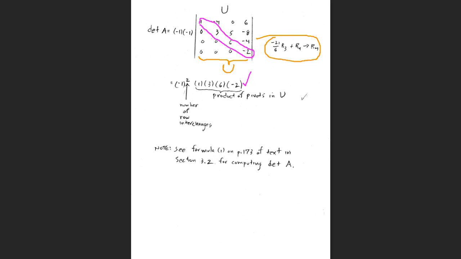So we really now have a kind of a formula here, right? The determinant of a matrix ultimately equals -1 to the power, where the power is the number of row interchanges that were made, times the product of the pivots when the matrix is in echelon form. And most computer programs that compute the determinant of A for a general matrix use this approach.